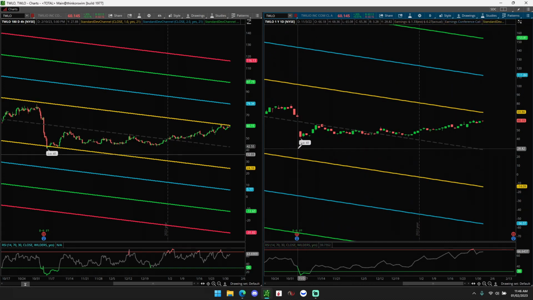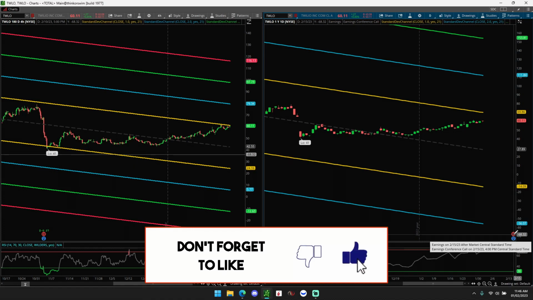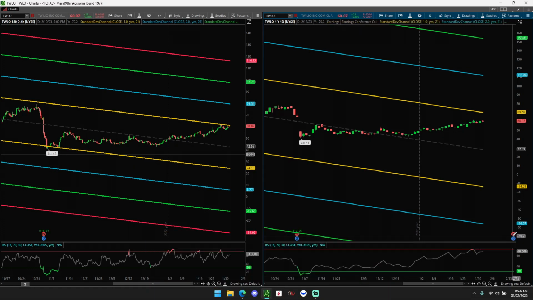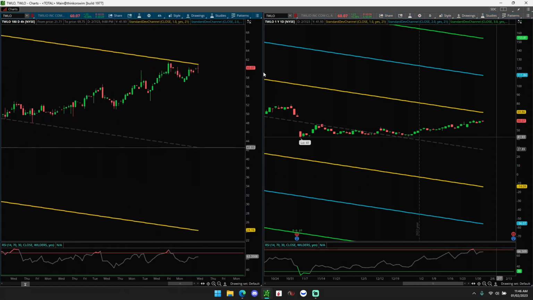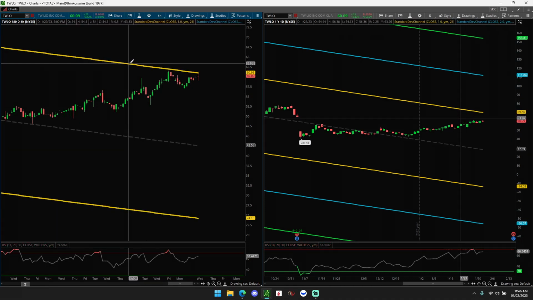So what we can see is obviously last earnings we did have a big pullback on the release, went down to around $40. Since then we have bounced around 50%. Now obviously we do have earnings coming up in about 2 weeks, so be paying attention to that, because that's probably going to be the big move, but there can be potential trades before and even after, using the levels that we normally do, and that's going to be the deviation channel.